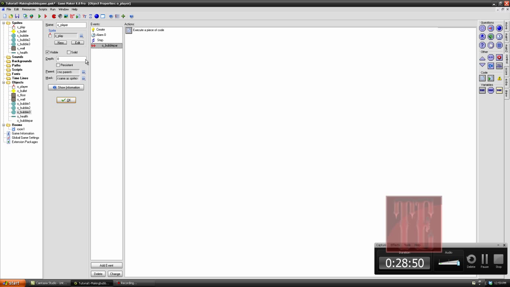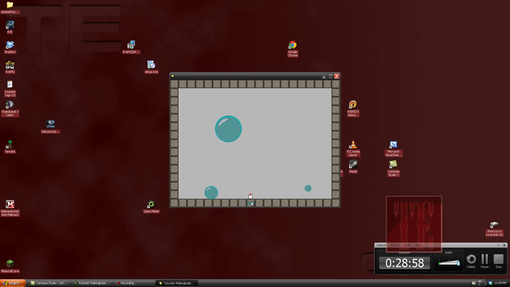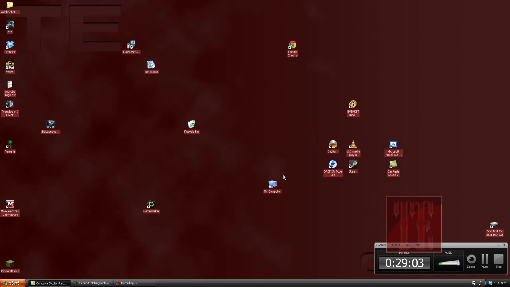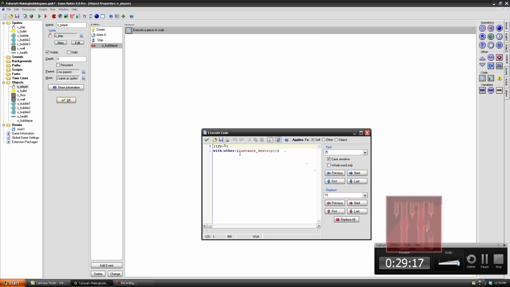And we're going to go to O health. If we were to start the program right now, O health would do the animation completely fast, which is something we don't need. Oh wow, that's not good. We just lost life and killed the bubble. All right, let's try this. If other, no, life one instance create.